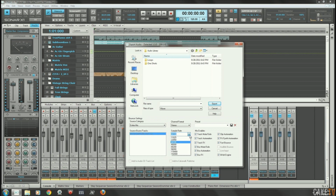Now, for CD, it's always been 44.1, but now, of course, you might do a 96K FLAC download or something. It all depends. Is it meant for Blu-ray or what have you? Sometimes that's 48, sometimes that's 96, sometimes it's 192. So you'd select that. You'd select your bit depth.